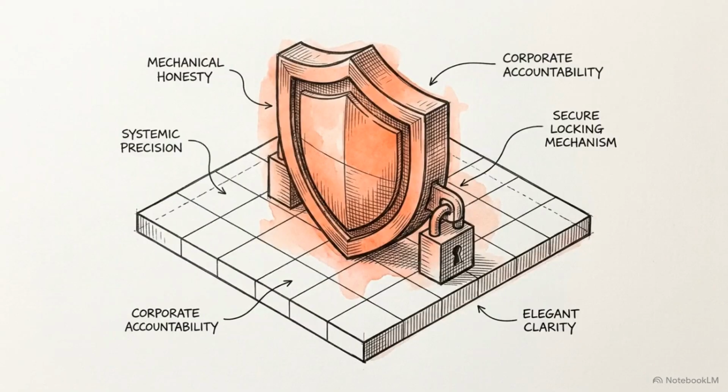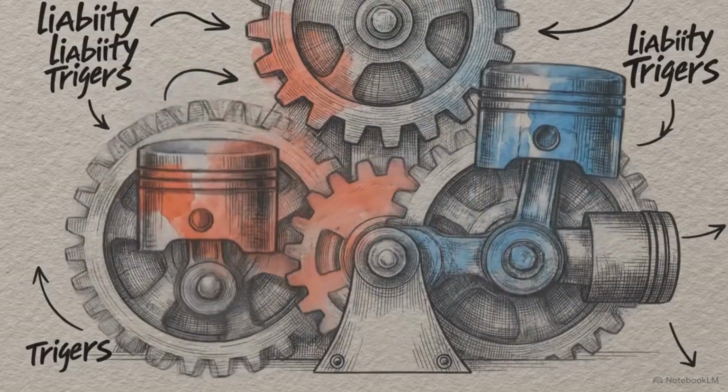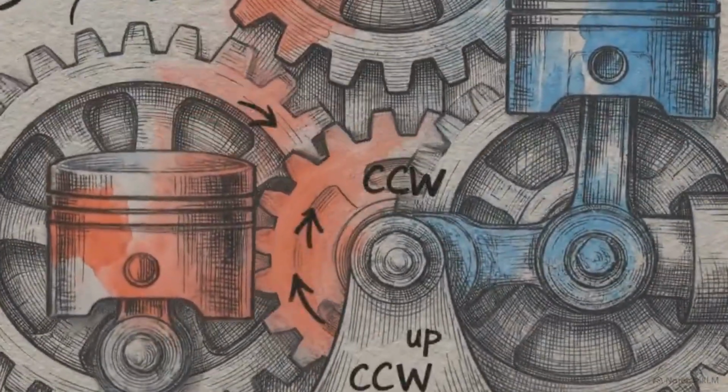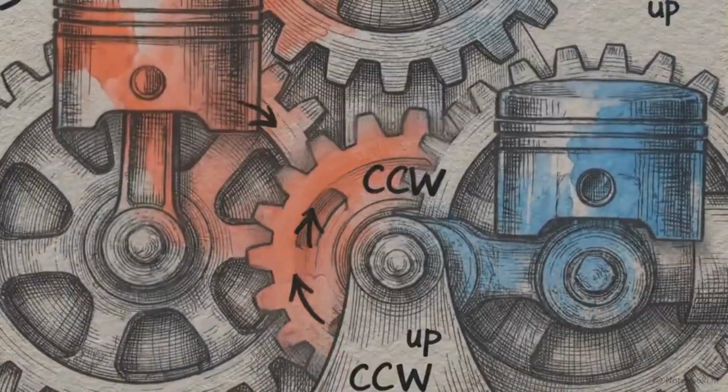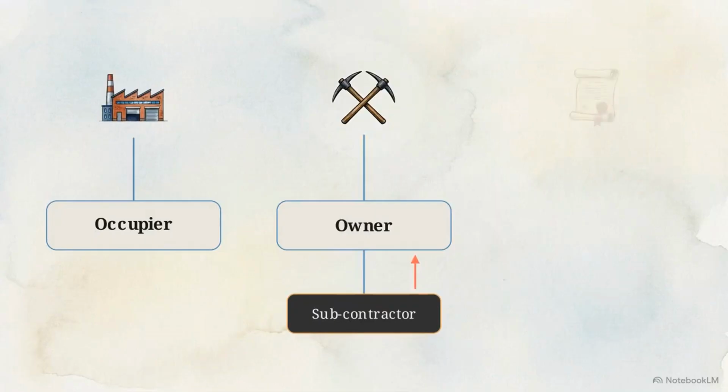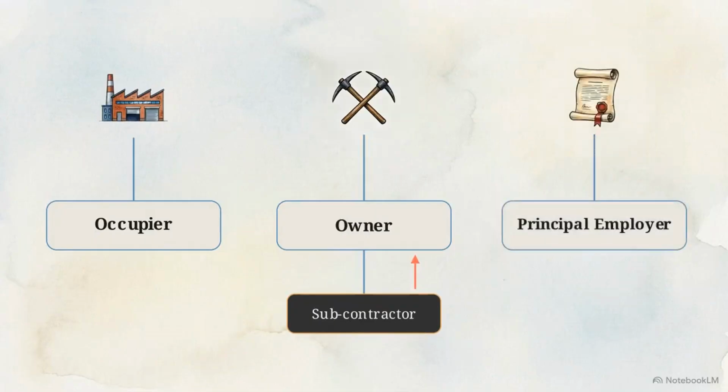The third pillar dictates corporate accountability and control. A serious bodily injury, such as the permanent loss of a limb or a bone fracture involving machinery, triggers the chain of liability. In a factory, the occupier holds ultimate control, typically a specific director or partner. For mines, the immediate proprietor is the owner, holding statutory liability despite subcontractors. For contract labor, the principal employer oversees the establishment.